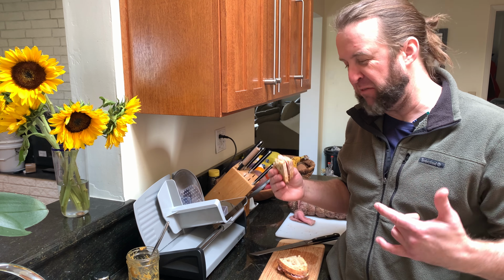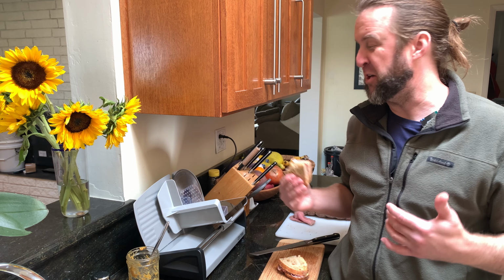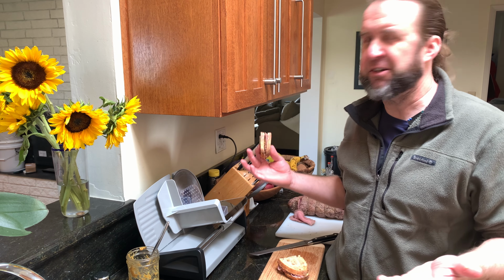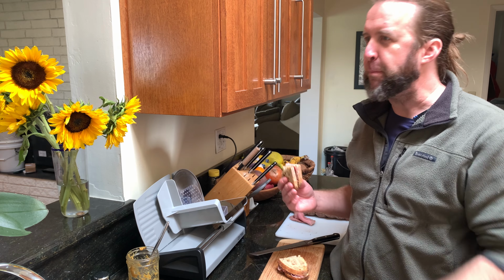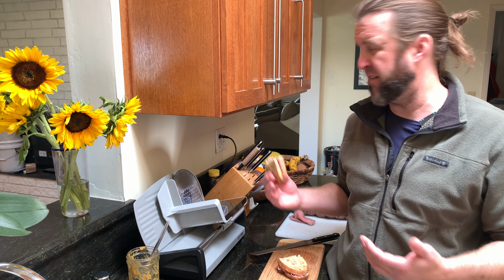I mean, the beef, the bread, and the mustard are great. Self-review, 10 out of 10. The slicer's not bad. It was $80. If I had paid $300 for that, it would be like a 5 out of 10. For $80, I'm gonna give it a 7 or 8 out of 10, you know?